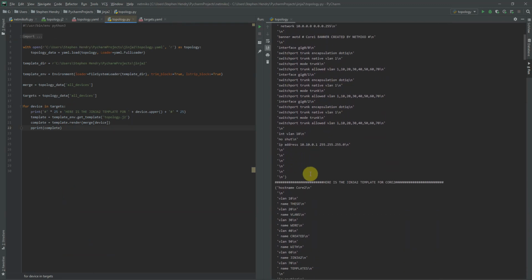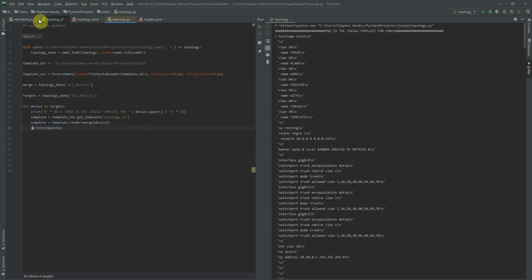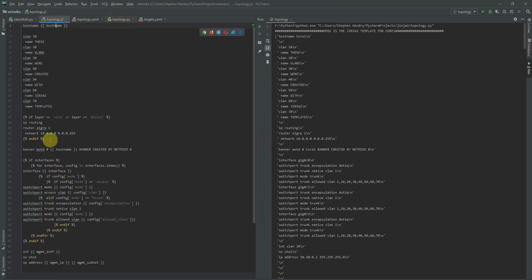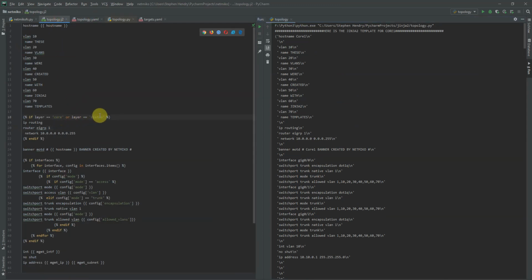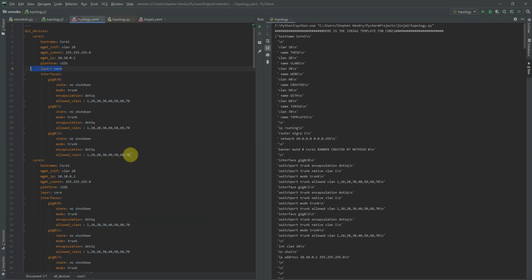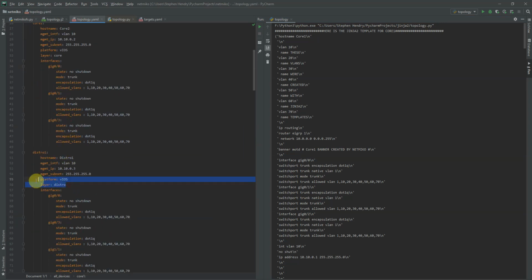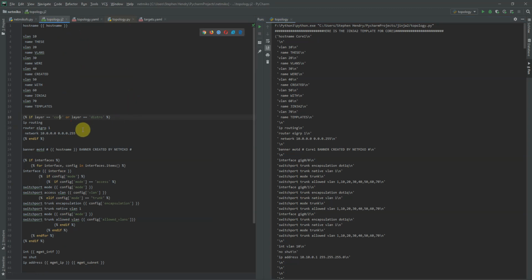But what I want to point out is, first of all, as we covered previously, you can use Python logic in Jinja templates. So here's a little logical OR statement. If layer is equal to core or layer is equal to distro, then that will yield a true, or a 1 if you're speaking in binary terms. In the event that this entire statement yields a 1, which will be the case if either one of these is true, then apply this.